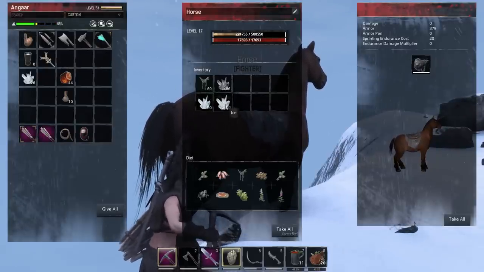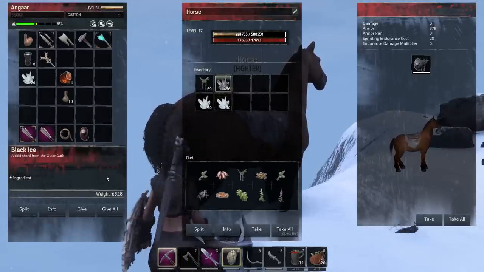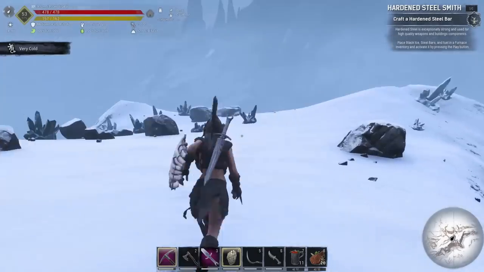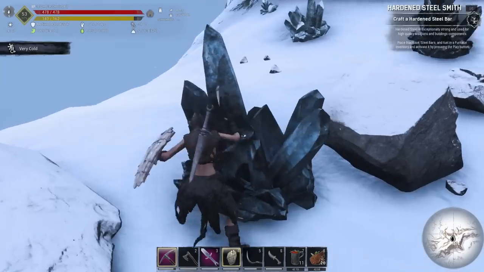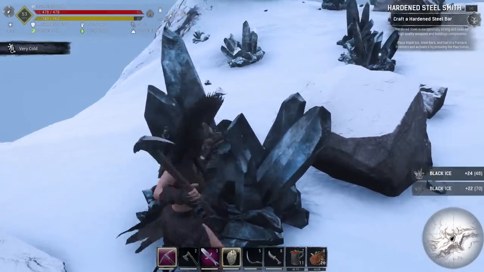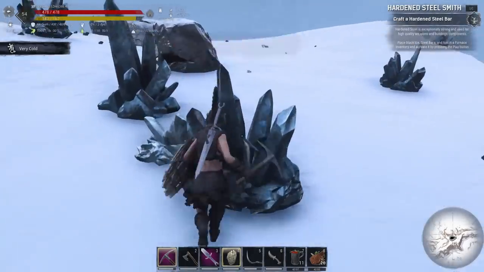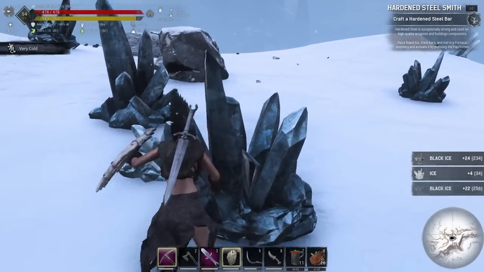So ice has a spoil timer, it will expire. Black ice doesn't, it'll last forever. We'll need a little bit of normal ice as well, so we'll take that with us. And then we'll just go harvest the rest of this black ice here. There's a couple of nodes here, another level. And every node, you get black ice and normal ice.